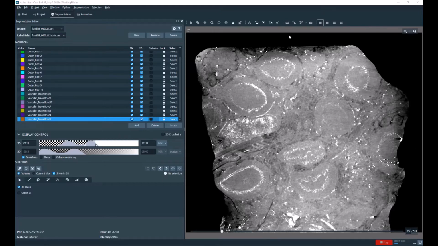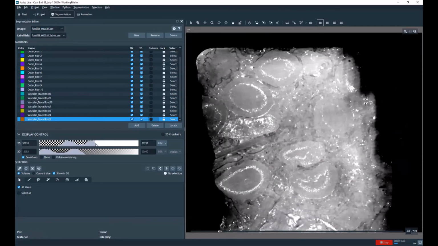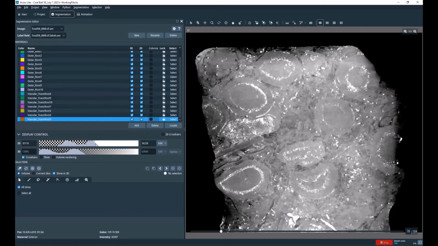So here we're looking at a slice of our 3D computed or CT scanned fossil, and the fossil comes to us in slices. So we see this sample has 524 slices, and what we're looking at is the XZ orientation, which is the height. So imagine if our sample was on a table, and we're going to go from looking at the face touching the table to all the way up to the one you're looking at. So we're moving through this fossil right now, and we see these little shapes which we know to be our roots.